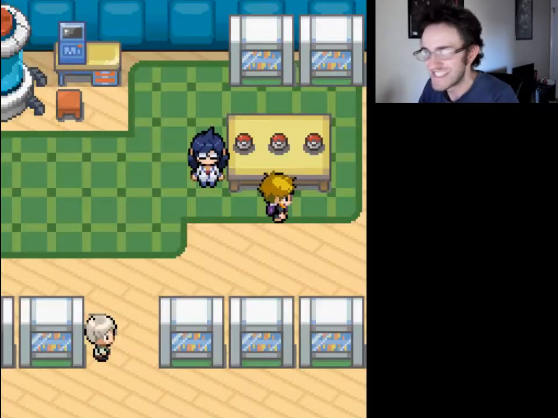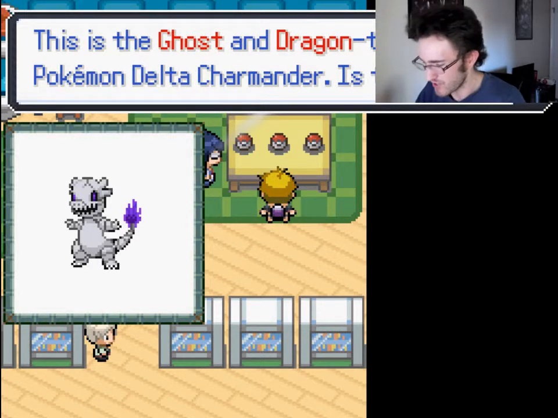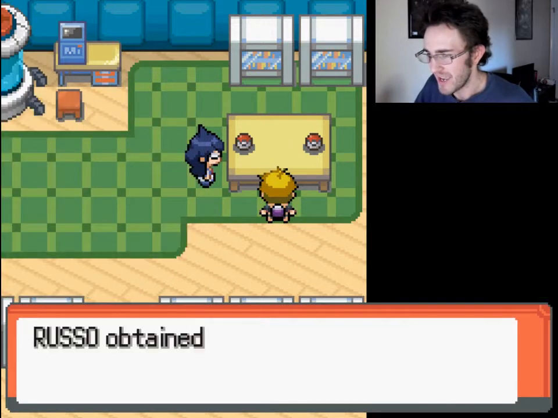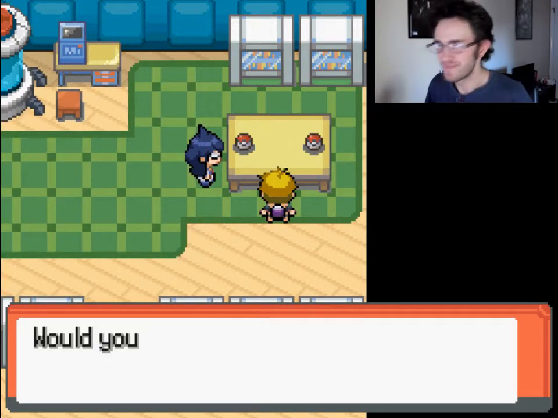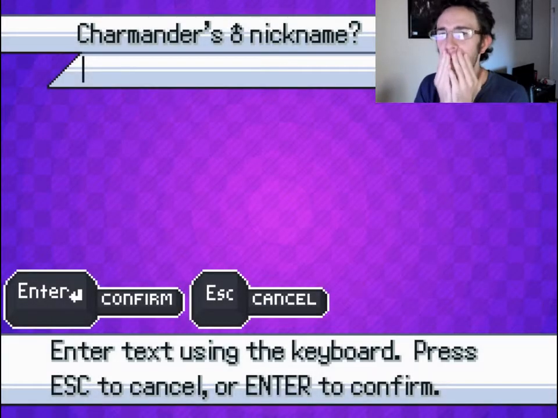Hold on. Yes! Delta Charmander. Heck yeah, it's my choice! Are you sure? Heck yeah, I'm sure! What should I name him? Heck yeah, I'm giving him a nickname! Ghost Dragon. Oh my goodness.